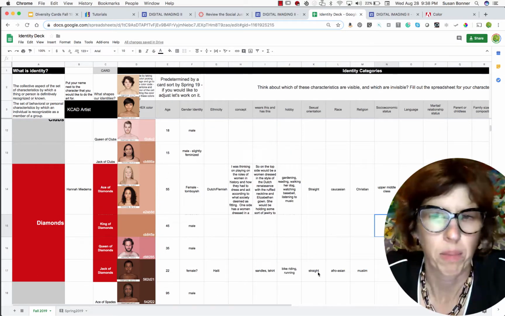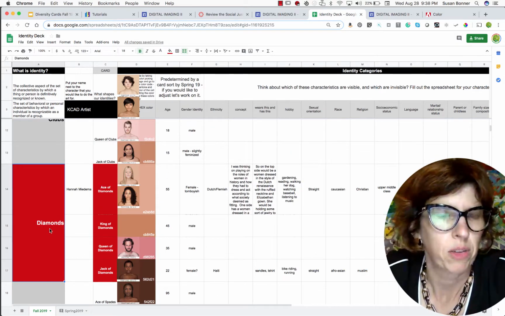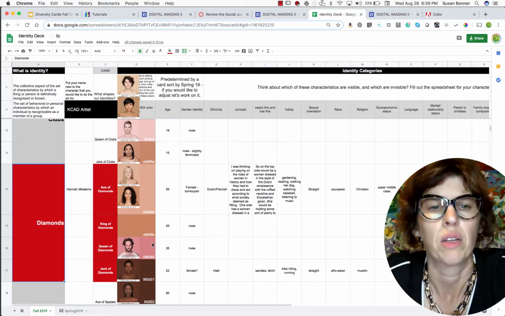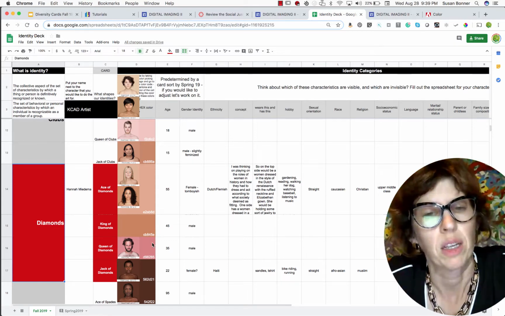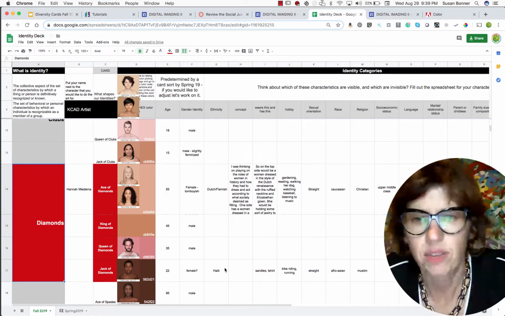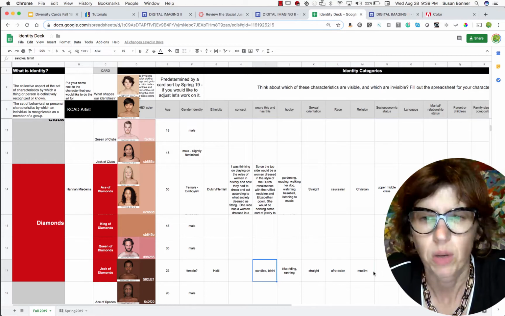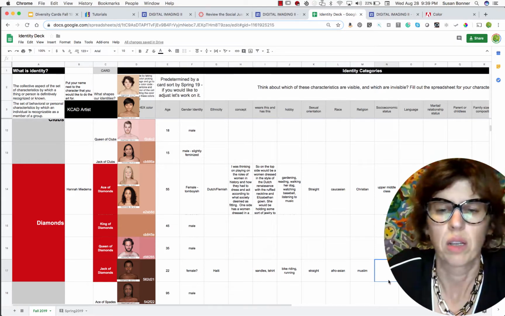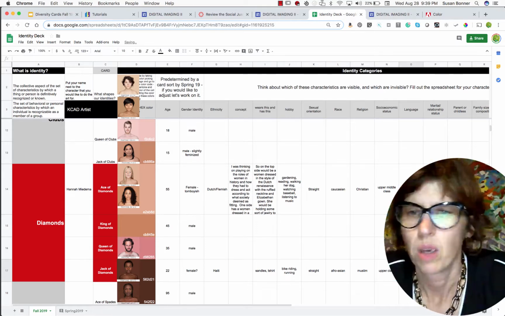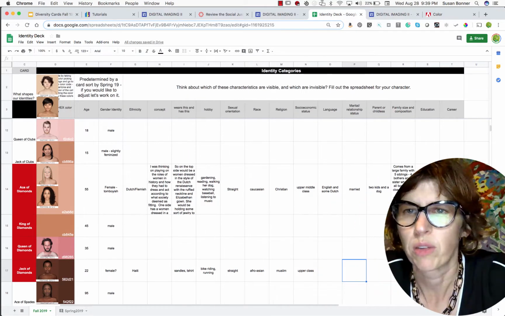I would need to think about the diamonds and the content of the diamonds from the spreadsheet. The diamonds are typically the upper class element. So let's call her upper class, and language. I just keep going through this.